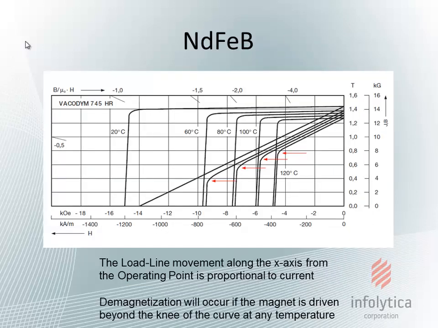Another thermal consideration is what the temperature might do to the permanent magnets of the machine. This is a representative curve from Vacuumschmelze for one of their neodymium iron boron magnets. The family of curves represented here are a function of temperature. It's very important to note that we need to know where the magnet resides temperature-wise so that we understand whether there's a possibility of demagnetization as a result of pushing the magnet beyond the knee in the second quadrant.